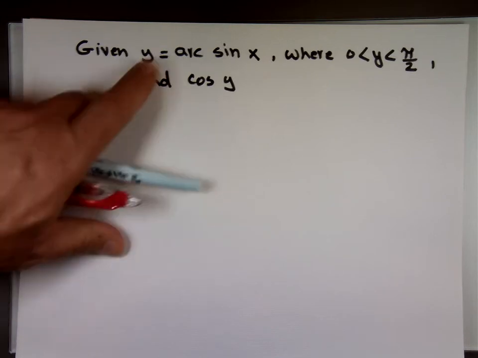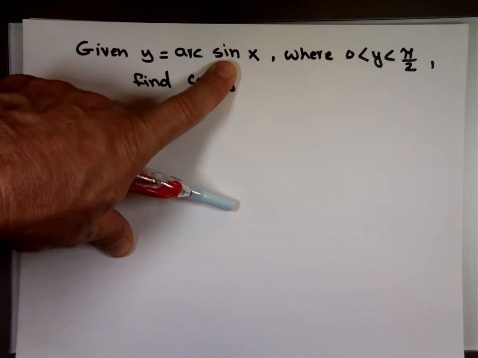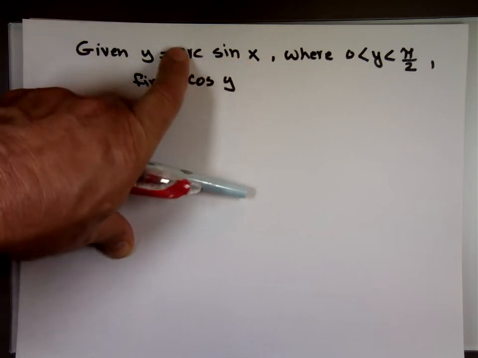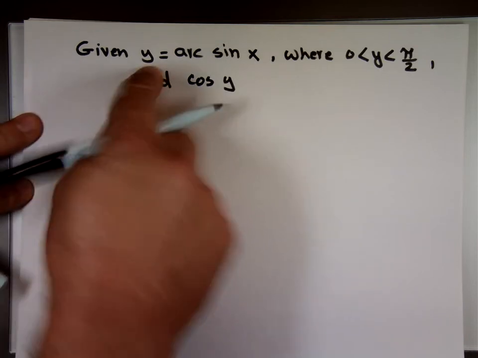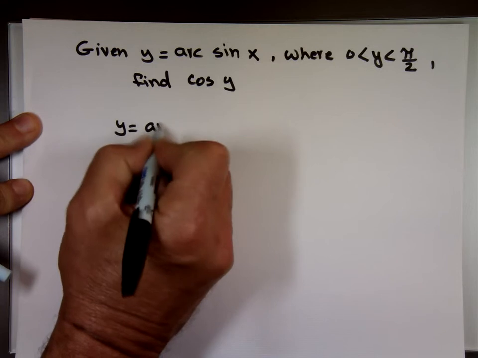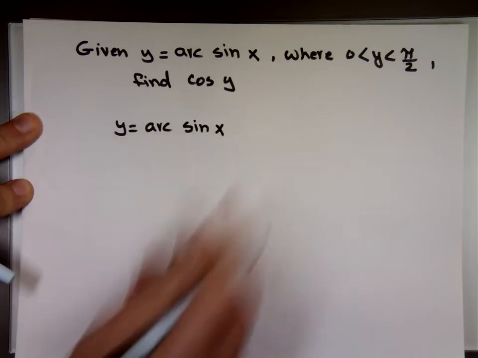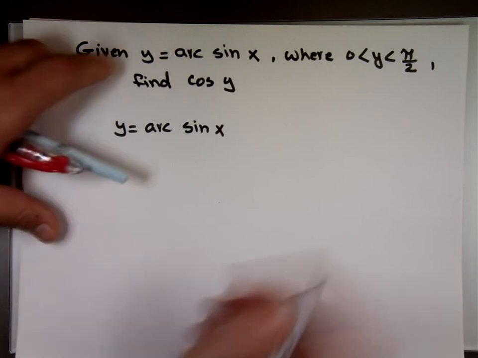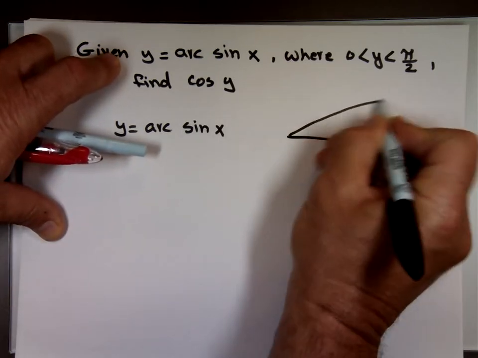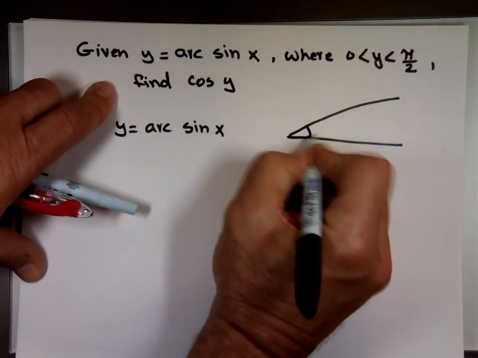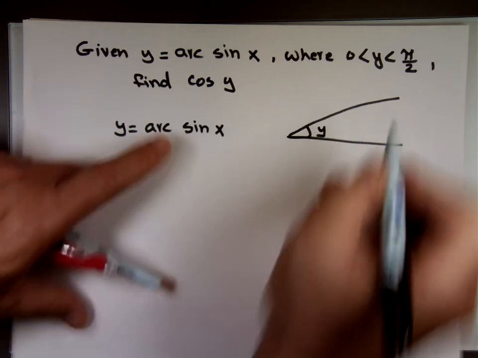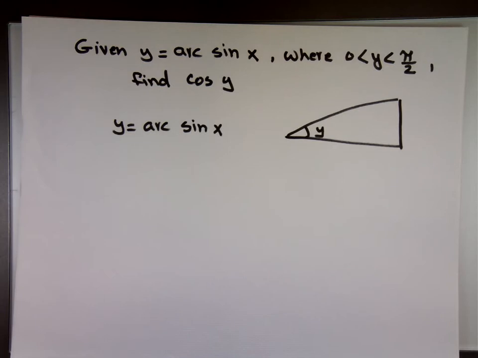What the first one is saying, arc sine x, we have an angle. The sine of that angle is equal to y. So if you graph it, that's what the statement says. Y equals arc sine of x. They're talking about the first quadrant here, so I'm going to put the angle in the first quadrant. There's an angle here, y, and the sine of it is equal to x.